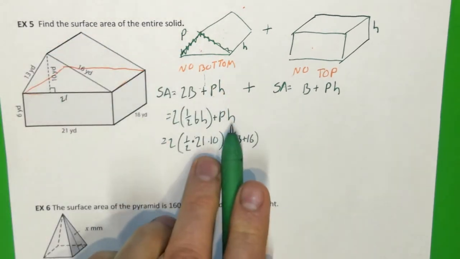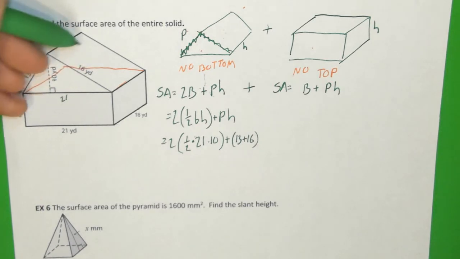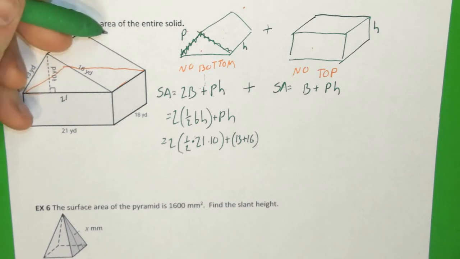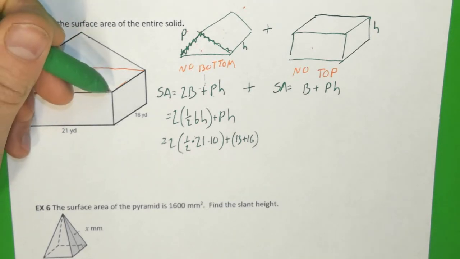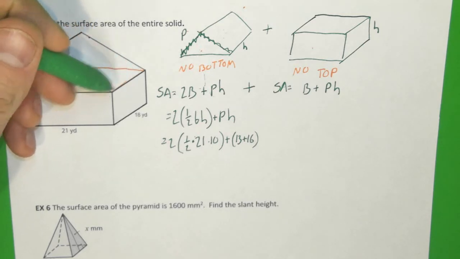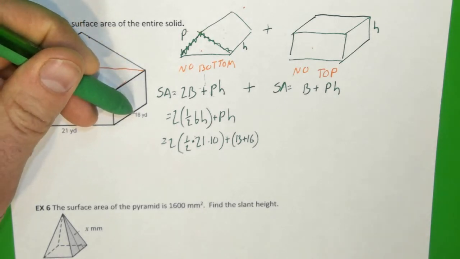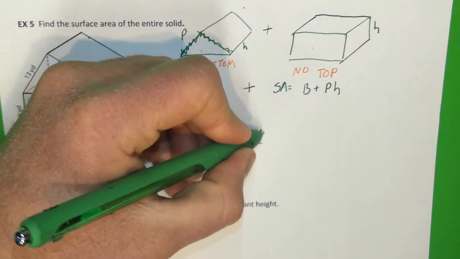All right, now height, once again, another trick. For your height, this is going to be the distance from the base to the other base. So not from the bottom of the triangle to the top, but from one base to the other. So that is going to be a distance of not 10, but the distance from our base to our base right here, which should be listed along this edge. And even though there is no number listed along the edge, we can use the one down here to help us out. This edge should be listed with an 18, and our height should be an 18 as well.